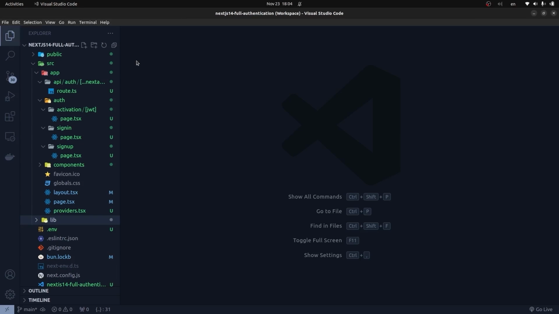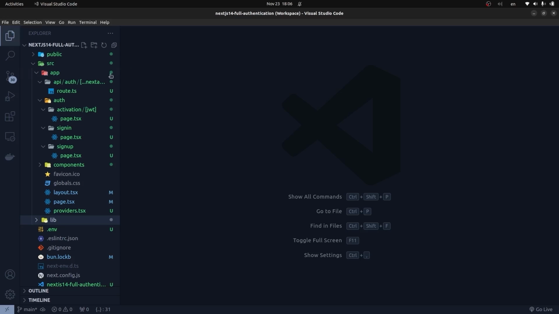For the reset password functionality, we actually need two pages. The first one is forgot password and the second is reset password. In the forgot password page, the user submits their email, and then we check if such an email exists in our database. We send an email to the user's email which contains a reset password link. This is actually a link to the reset password page. In the reset password page, we extract the JWT inside the reset password link from the URL, and then verify it. If it's valid, we're going to show a reset password form to the user in which they can reset the password. So in this section, first we're going to create the forgot password page.